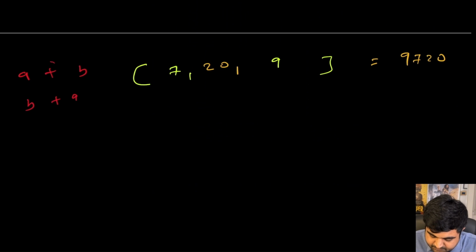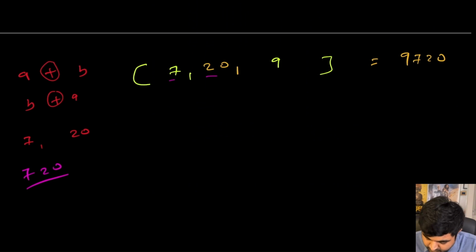And this is not plus as in mathematical plus, but you can consider this plus as a concatenation of two numbers. Okay, so now currently the two values we are trying to compare are 7 and 20. So what are the two options? Number one option is that we have 720. Second option is 207, because this 20 has to remain together. So amongst these two values we can clearly see that 720 is the greater value and 207 is the lesser value.